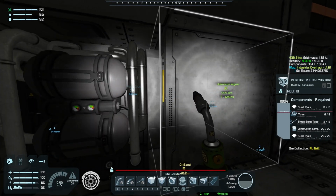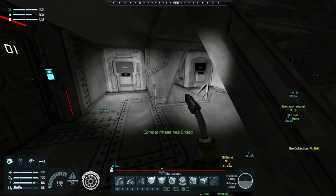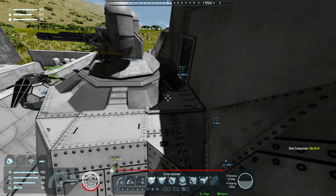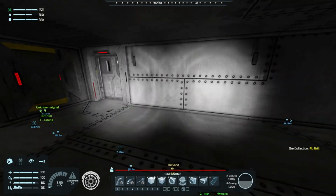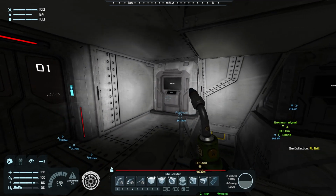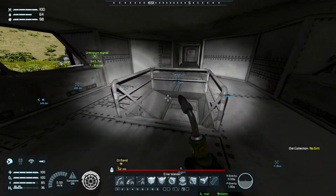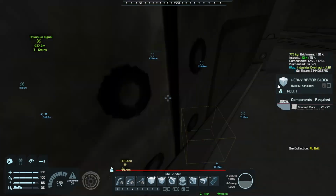Oh ship, where shall I store this little battery of yours? Wait, can you see that thing from outside? Yeah, it's right there. I don't want it to be visible. I want it to be hidden inside the ship. I don't know. Somewhere. I need to put it in the basement. I need to get down there.